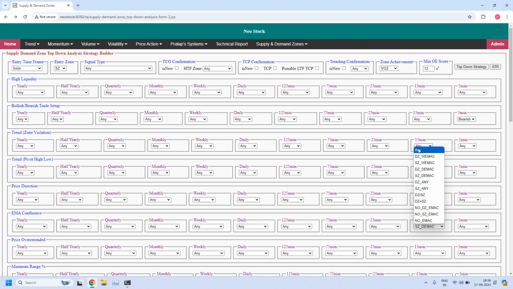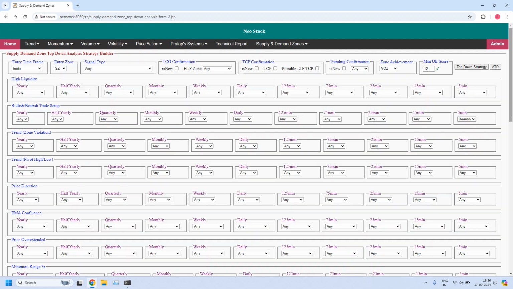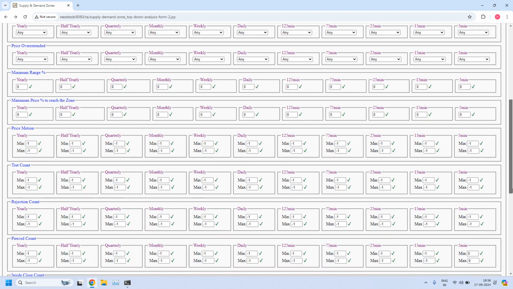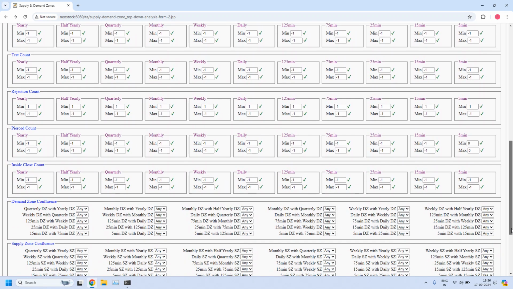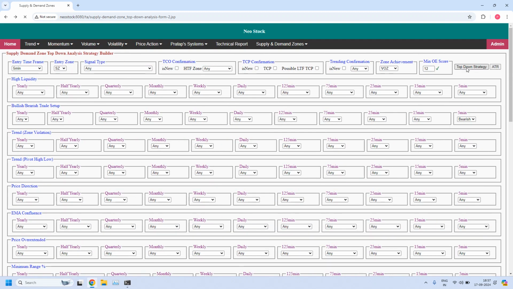So I'm removing the filter. Without EMA earlier, how many are filtered? 4, right? Okay. Out of these 4, how many are having again HTF and ITF confluence? LTF, ITF, HTF supply zone confluence. Already we enabled 5-minute supply zone with 15-minute supply zone. So now 2 more filters, 5-minute supply zone with 75-minute supply zone enabled, 15-minute supply zone with 75-minute supply zone confluence enabled. Now let's verify.